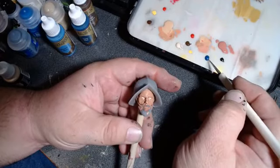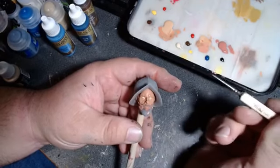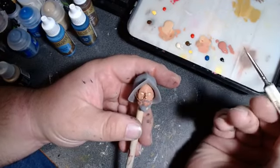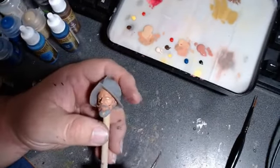Don't dip your brush into the blob. Dip it just in the tip. That's how I do it anyway. I don't know if you can see that. And this is where you've got to get medieval.